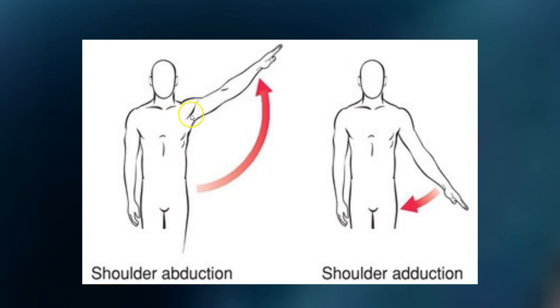Okay, so something can be in a position of abduction. Right here I would say this person's shoulder is abducted to about 100-110 degrees, with 90 being the parallel, so straight out the side, horizontal. So about 110 degrees of abduction occurring there. Okay. Now, it's moving in adduction over this side, but if they were to stop in this position, then I would say they're roughly 45 degrees of abduction. That's where the arm had stopped. Okay, and then we can take it across the body as well, and that would move further into adduction.